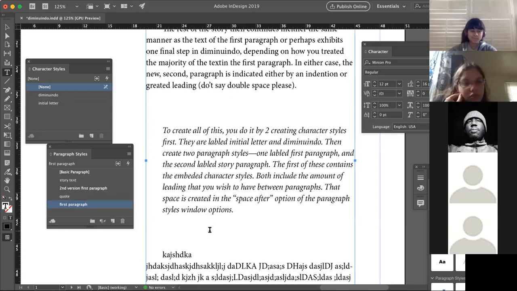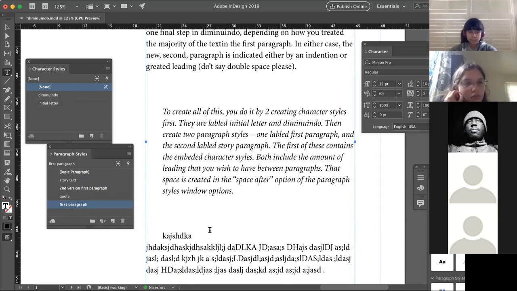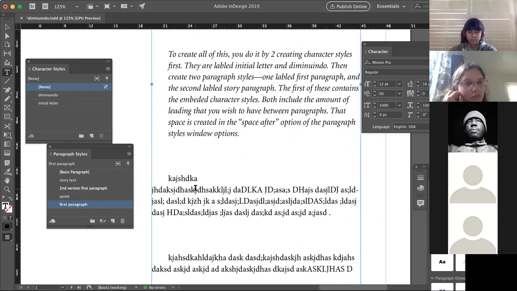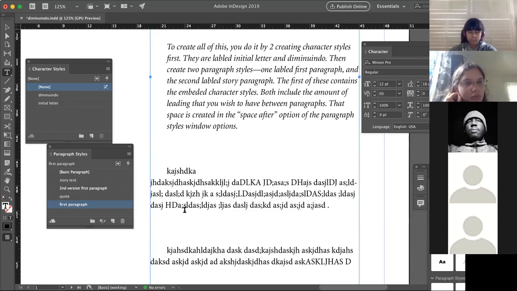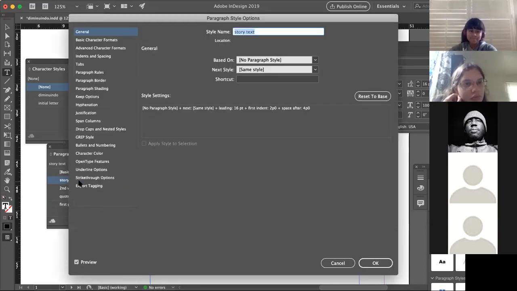So let's say that I want to indicate new paragraphs, not by increased leading, but only by indentations. If that's the case, I'm going to go to this style, which is story text, open it up. Remember, my amount of normal leading is 16 points.